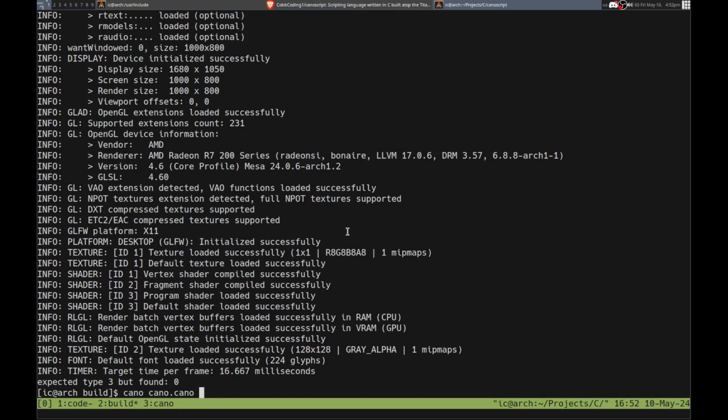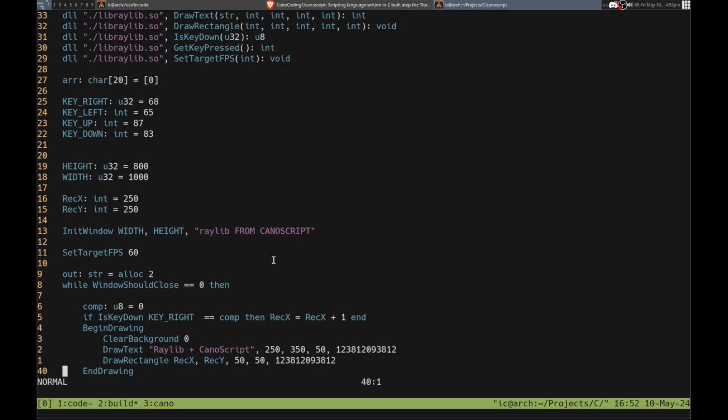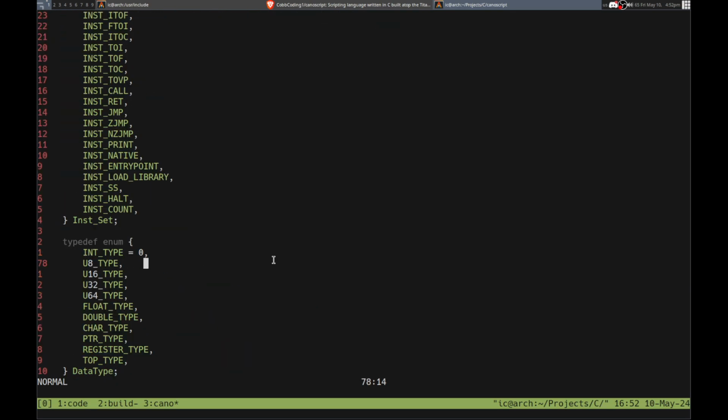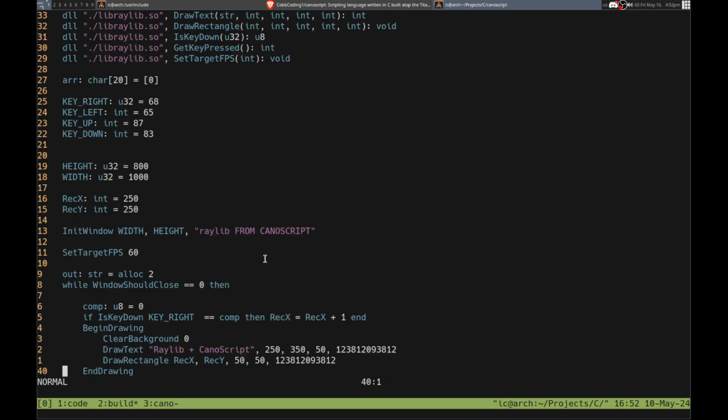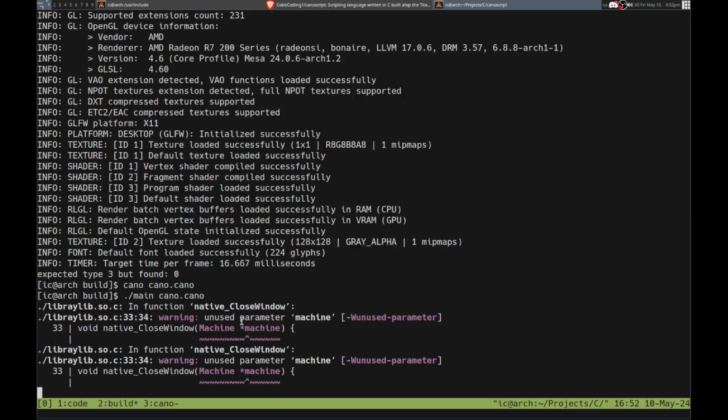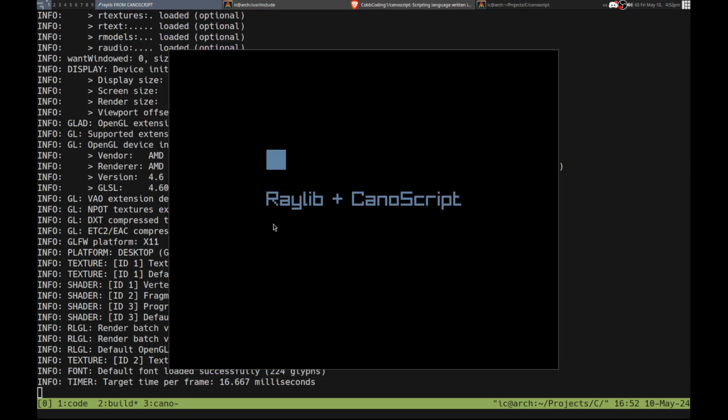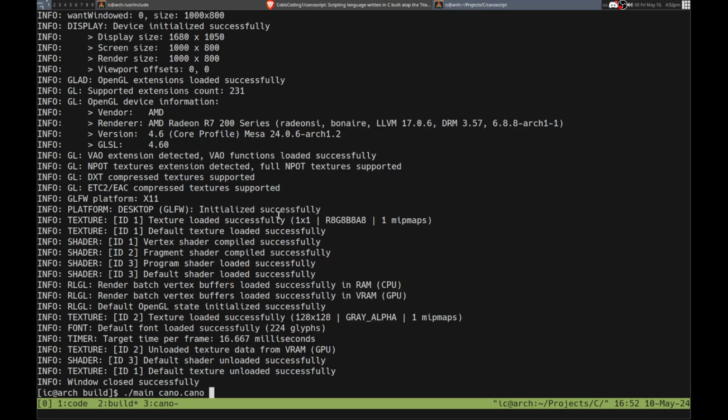I still get type 3. So which one is type 3? 0, 1, 2, 3. So U32. So it is something with that. Do this as well. Right, I don't like all these things. Yeah, okay, it doesn't recognize the keys though.